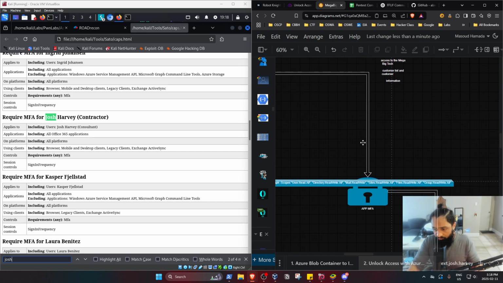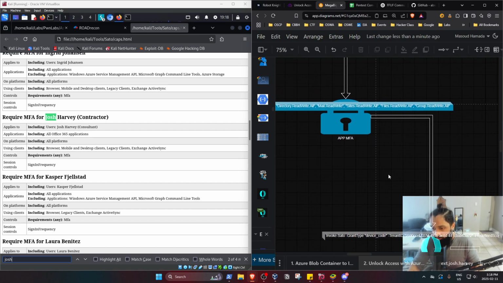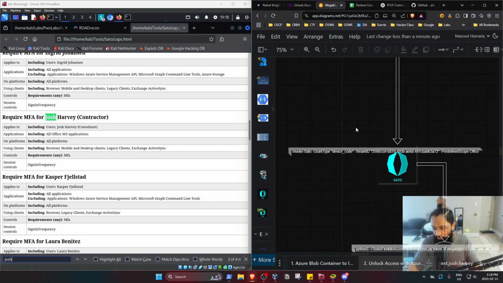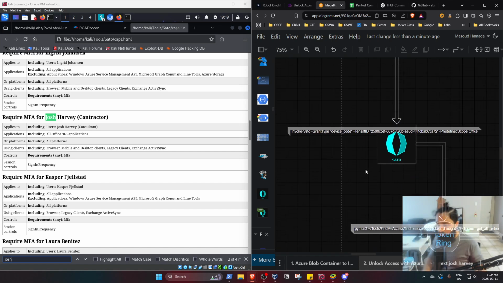So firstly, after seeing that we're blocked, we can't get into Graph, in that case, we should use TokenTactics. This is not the symbol for it, I just made it up. But it is used to utilize any device, any authentication scheme with any predefined scope. That means you're going to try all services with all authentication schemes until you find one that yields what you want, which is a refresh token.